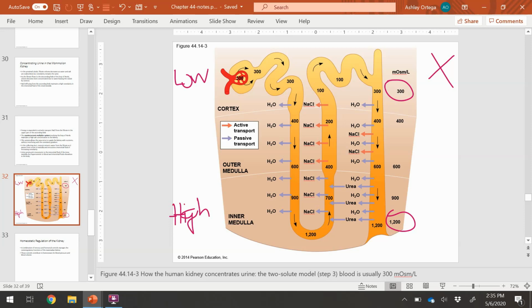As it's ascending, it's going to be losing salt, thereby lowering osmolarity, and then at the final stage of the collecting duct, losing water, losing salt, it is going to have a higher osmolarity. So it's always going to match that of its environment, which allows for this process to work. If it didn't, it wouldn't work. It is a very, very sophisticated process that has a lot more information to it than what we just saw.